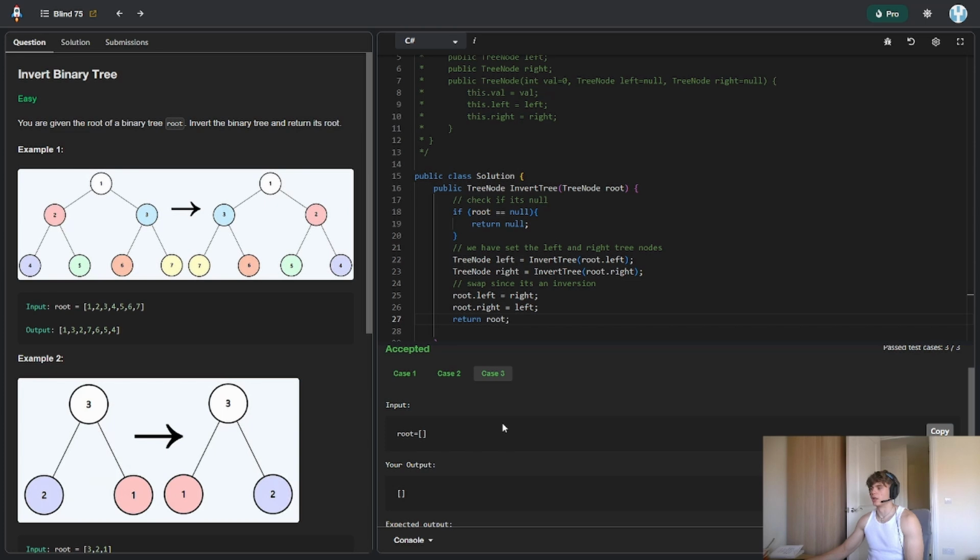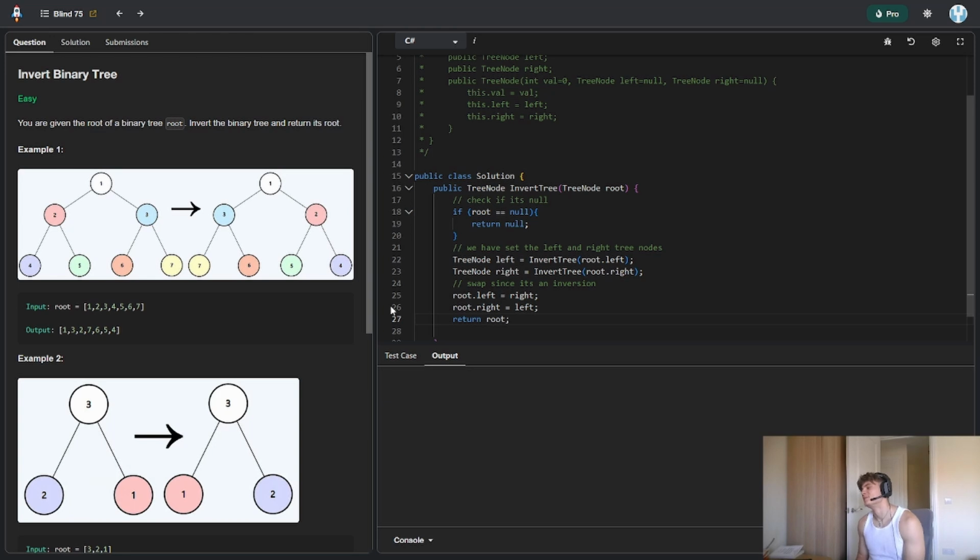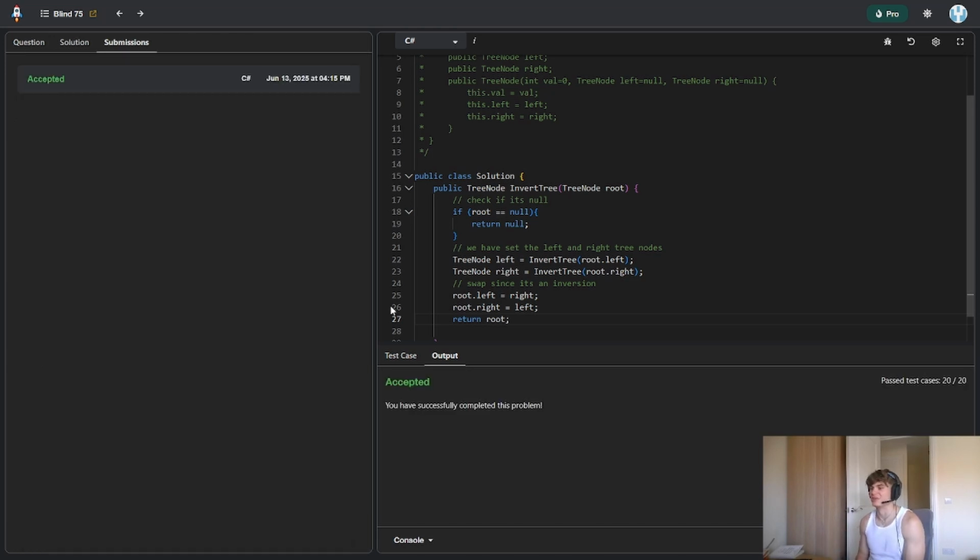This platform tells us the input and the output, but say you have 100 million test cases and one fails, and you're wondering why it failed when you've done the code right. Trust me, for your future self, do it all the time, because I've learned the hard way. Alright, cool, let's see if it submits.